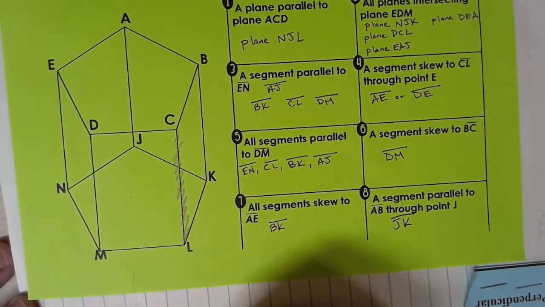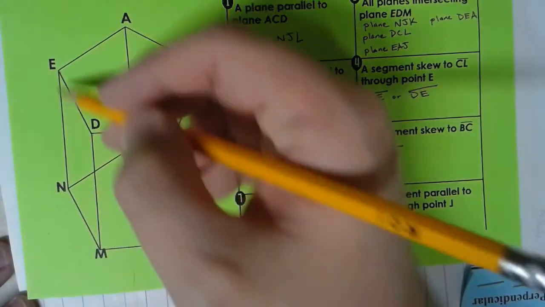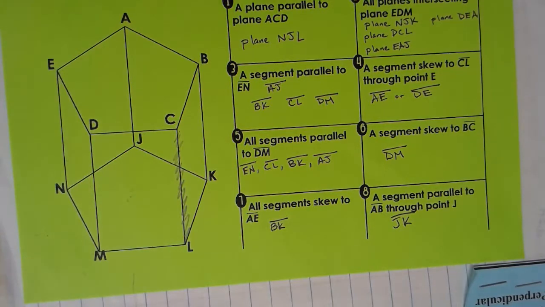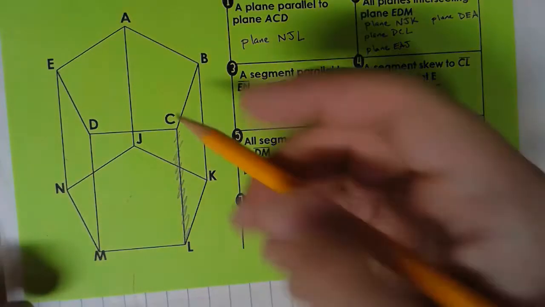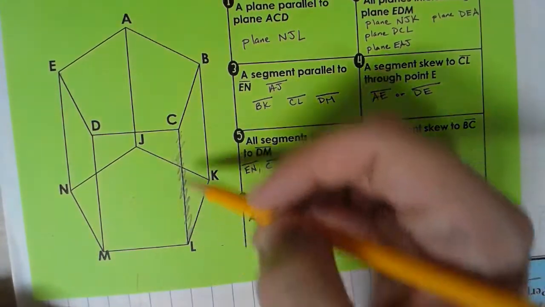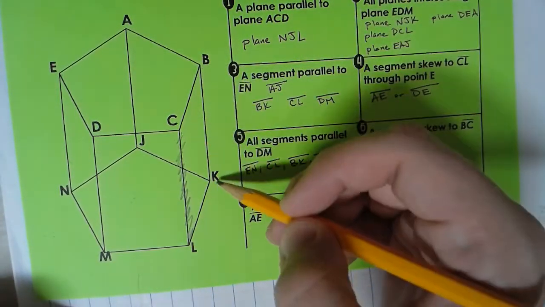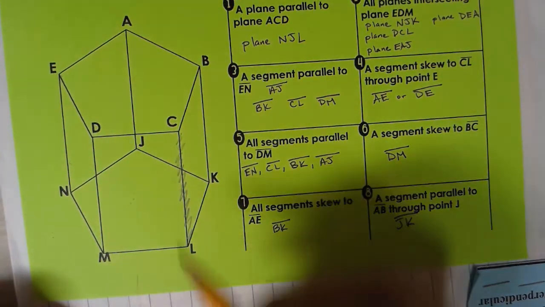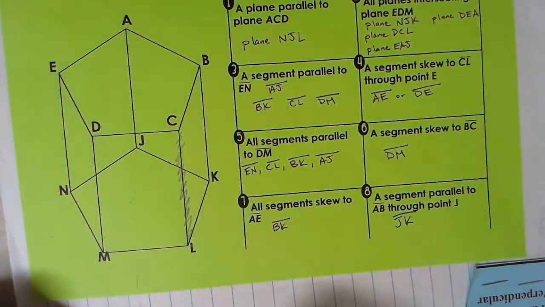First, take out the parallel lines. So DM, EN, AJ, BK, they're all out of here. They can't work for us. They're going up and down, they're parallel with CL. Next up, any lines that are coplanar. CL is a part of 2 planes. It's a part of this plane right here, and it's a part of this plane right here. So we're going to take out CD and ML, LK, and CB.